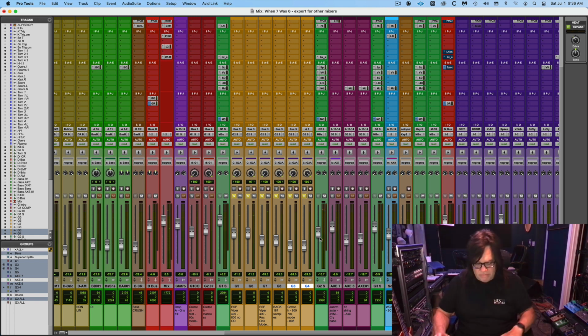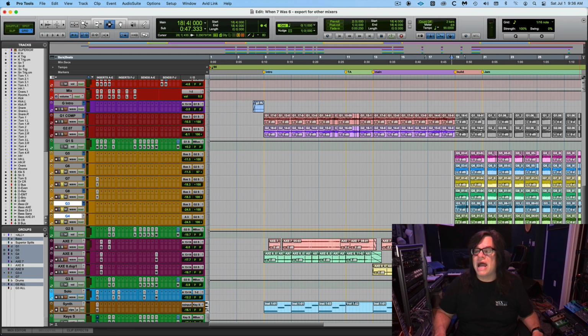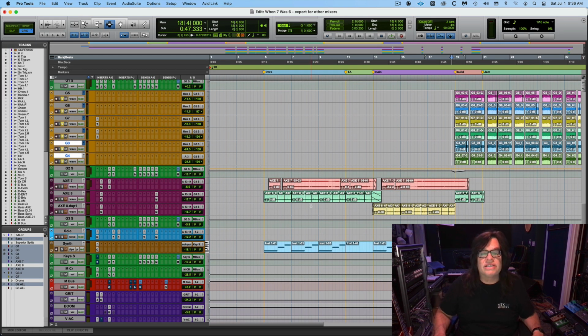Did a little fade up, and then you've just got Axe or Axe Effects tracks. You've got Axe 7, I think, which is the primary lead track throughout the song. And a lot of the effects are baked in. I recorded it with effects. There are some effects in the mix, and then Axe 8, I think, is the 12 string.